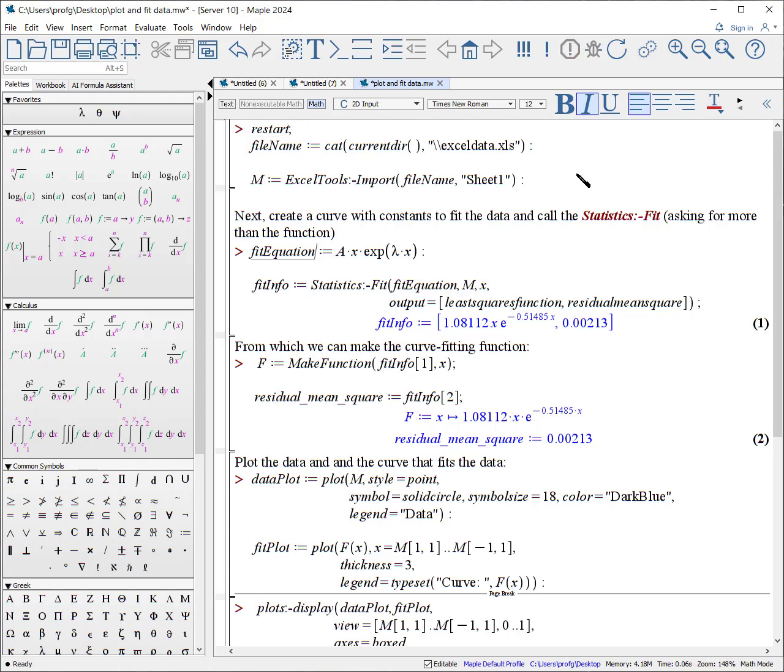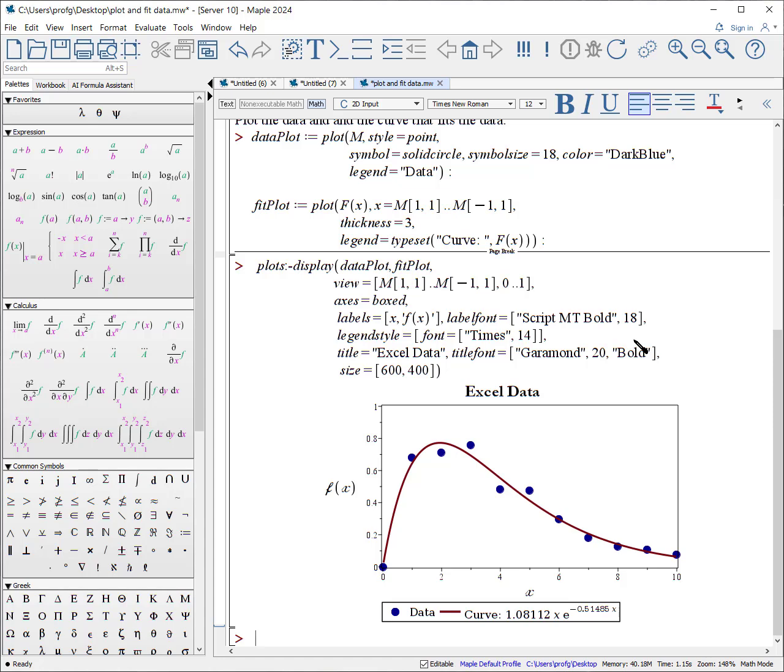Here's my fitting equation, do the statistics, extract out the equation and also the residual mean squared, make a function for my data and plot both the data and the fitting function. Put it all on one plot and make a nice title, change the fonts for the labels, a nice legend, and you can see how using Excel data you can make a nice fitted curve to it.